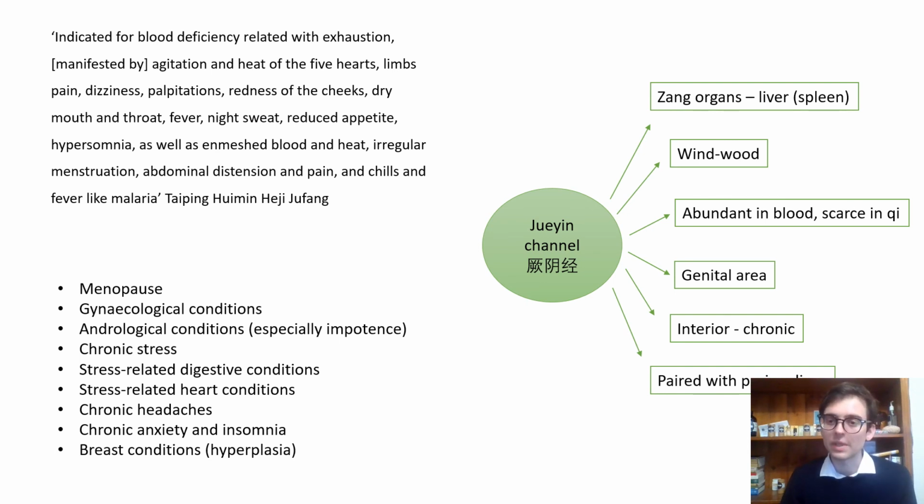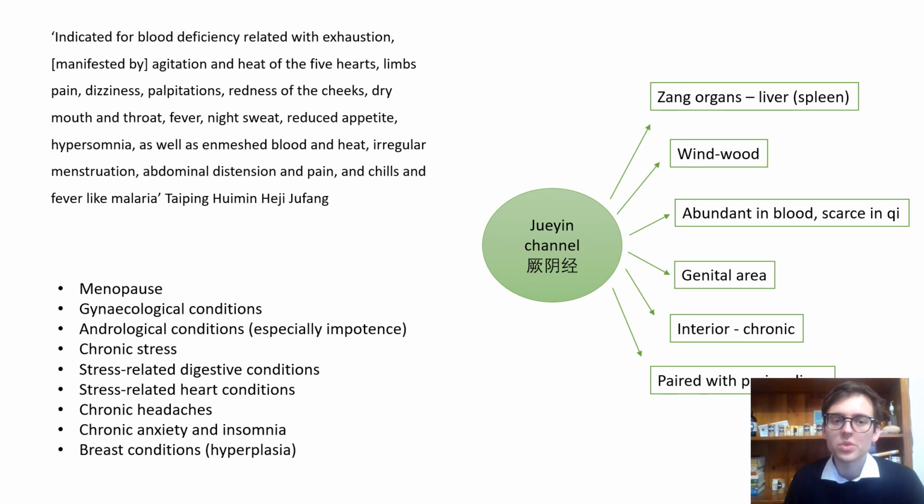In general, I think it's a great formula for chronic stress, because again, the reason why we're easily stressed is because there's a lack of blood and the spleen is too weak to have this counterbalance of the liver, right? So Xiao Yao San is really here to help us with chronic stress, for reinforcing the blood, so we don't react that easily to external stimulation, and also our spleen is very strong, so we can also take in more stress without being stressed, right? We can take more stress triggers and not feel stress. So I think Xiao Yao San is really doing that in the long term. Xiao Tong can be a good fix for short-term symptoms related with stress, but it won't really fix the root of the stress, which is lack of blood and a weak spleen.